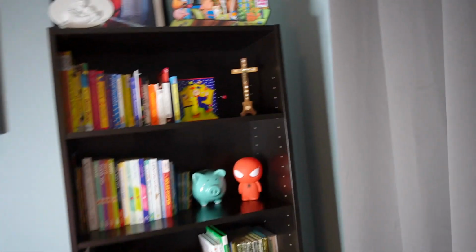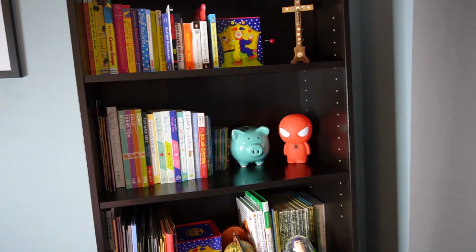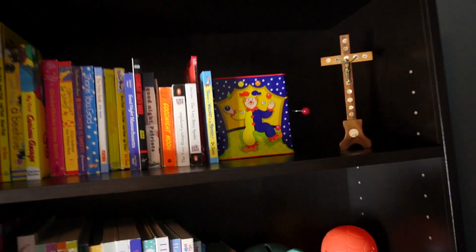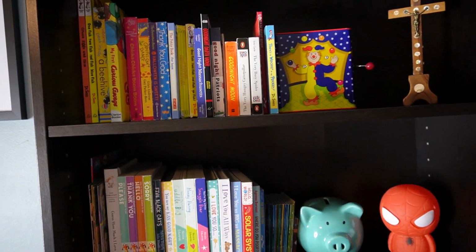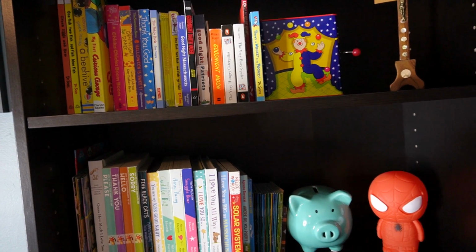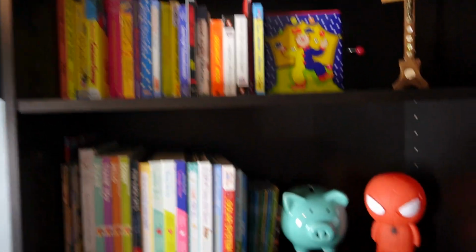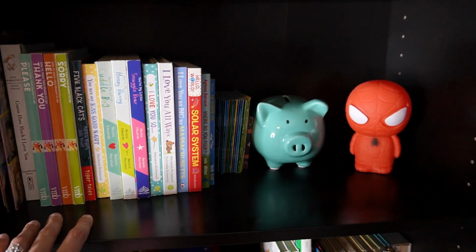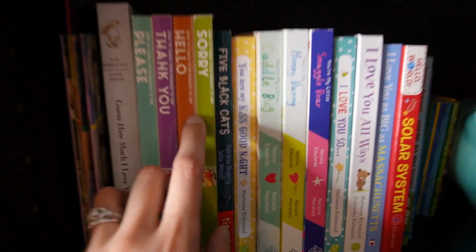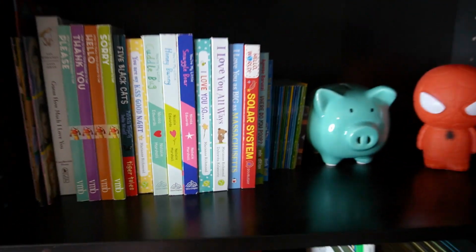All right, so I decluttered his bookshelf, cleaned it off camera just because I had a few things going on downstairs, but it's all good. I kept the books on top that are quick reads for him. Those books I'm going to focus on him learning how to read within the next year or two. We're going to be practicing that, but these are some of his favorites I didn't want to get rid of. These here are more like they teach you stuff like how to teach a pet dragon to say, I'm sorry, hello, please, thank you. Different lessons and things of that nature.